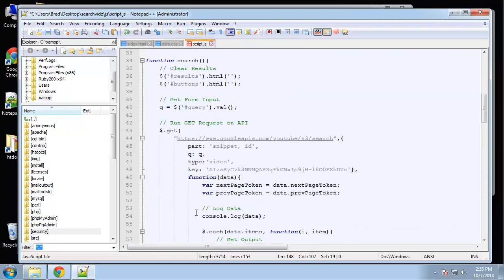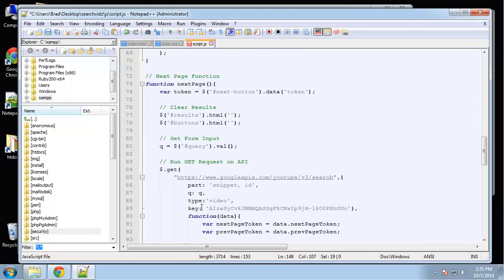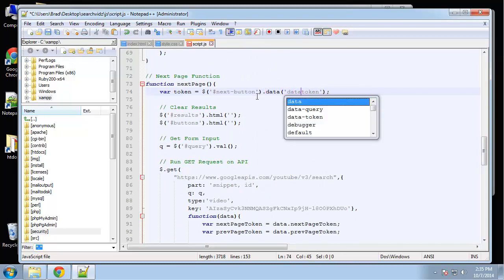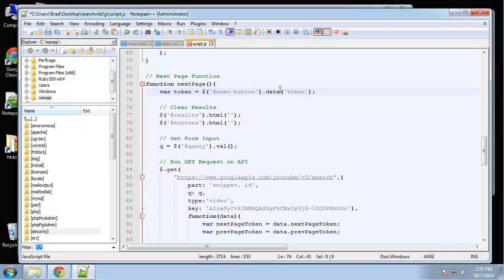Alright, so using this data function is how you can grab those attributes. Okay, you don't actually put in data token, even though that's the name of the attribute. You just want to use dot data and then the second word.